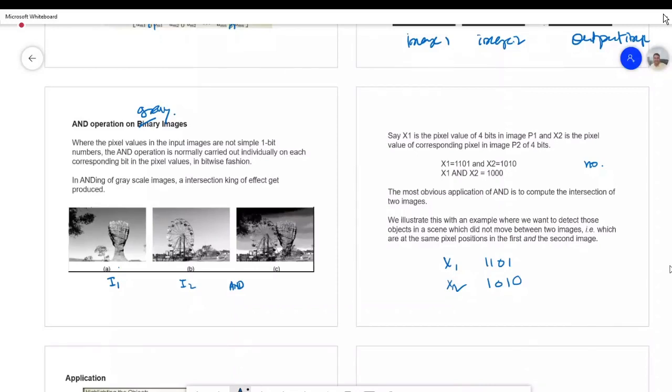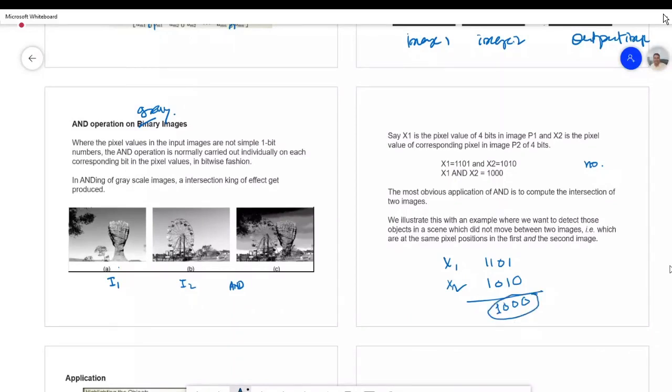So apply the AND operation here. What will be the AND operation? It is 1 and 0. What will it be? 1 and 0. Yes, any student? Yes, 0. 0 and 1, again 0. 1 and 0, again 0. 1 and 1, it is 1. So this is the output after applying the AND operation.